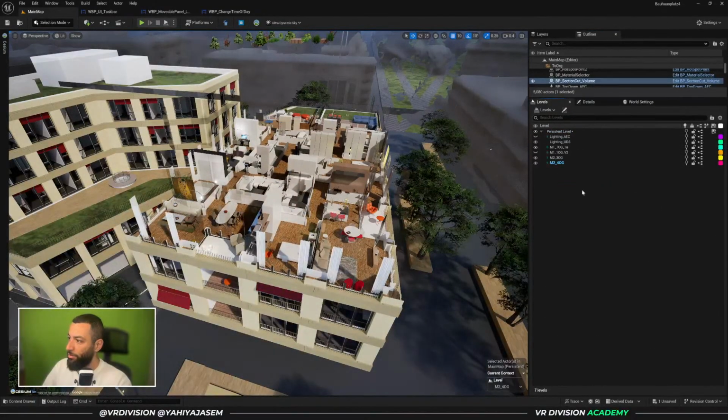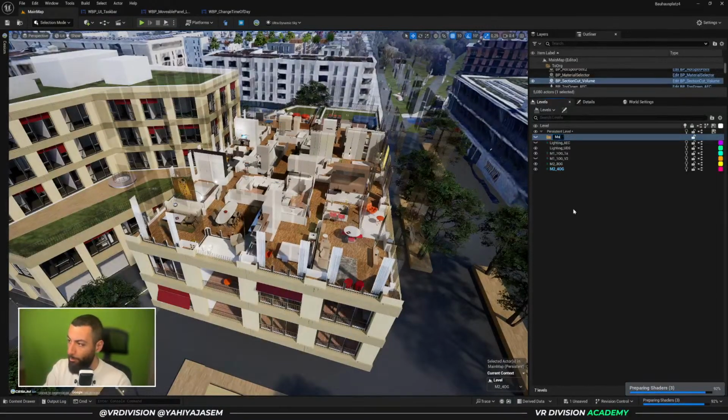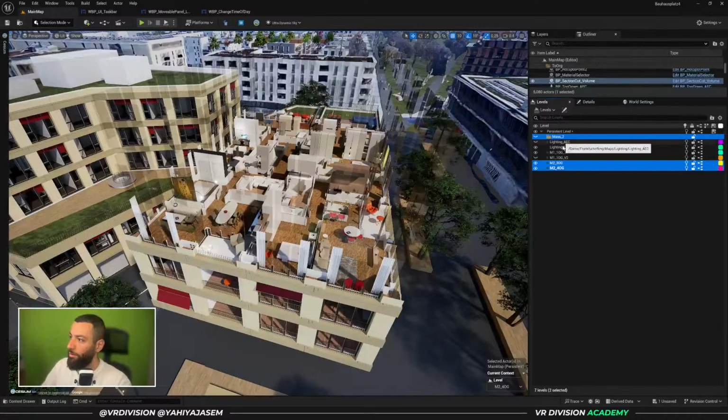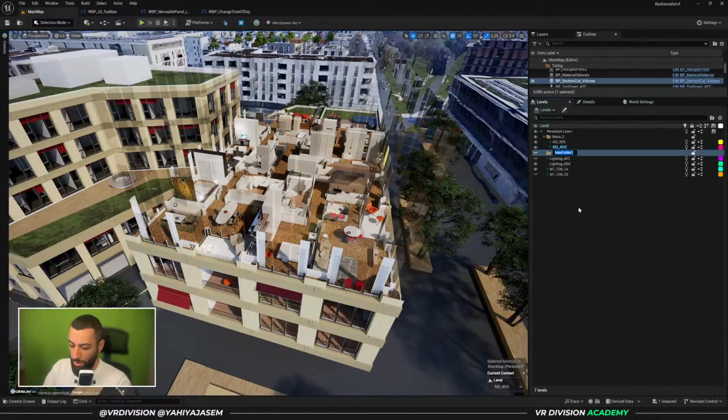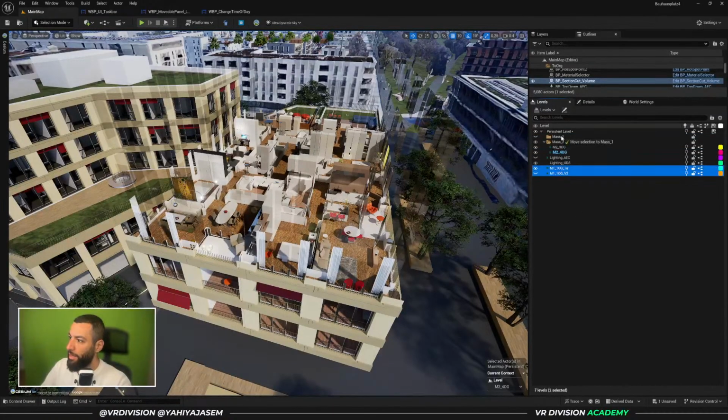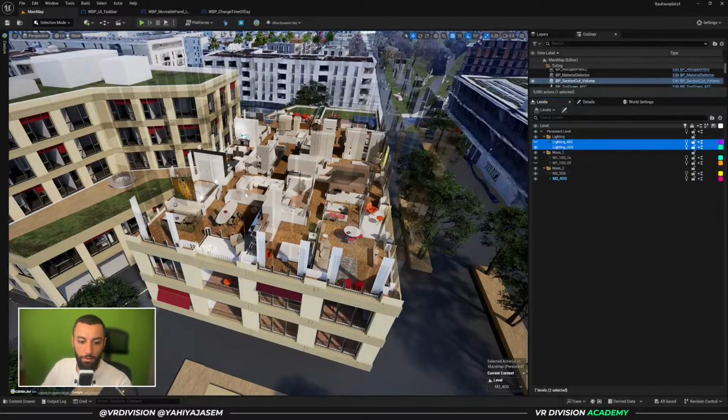And while we're at it, we can create a new folder, call it mass 2, and just add them in this folder. Here we can have something called mass 1. Select this, and here we can make something like layering and just add this.